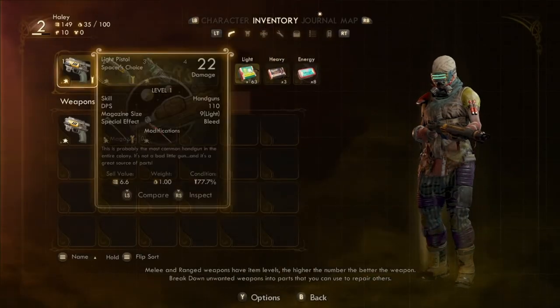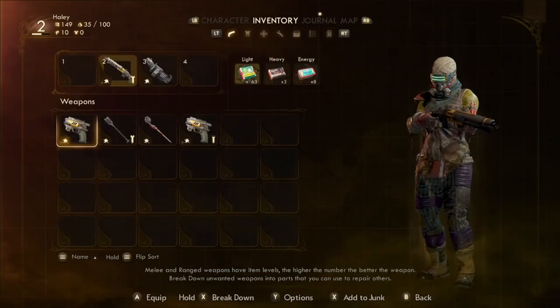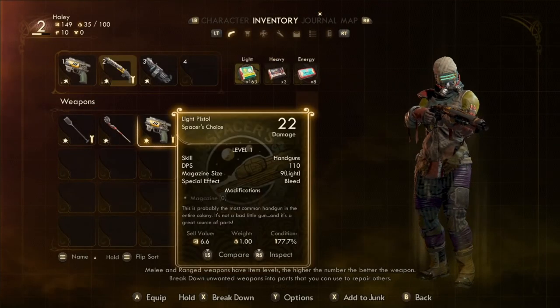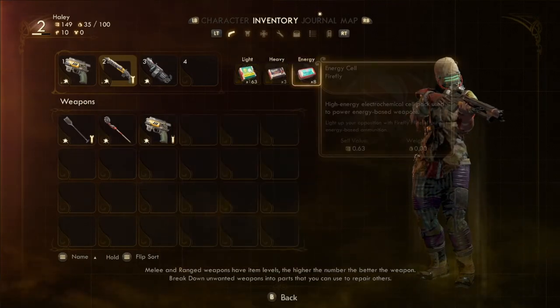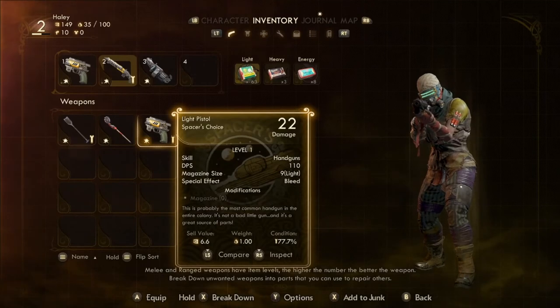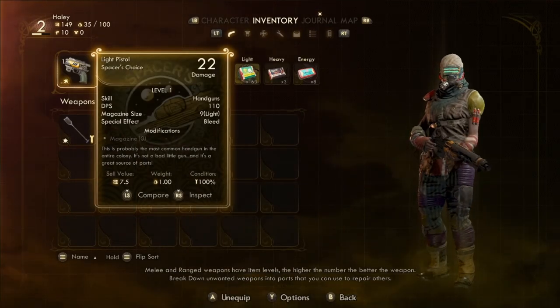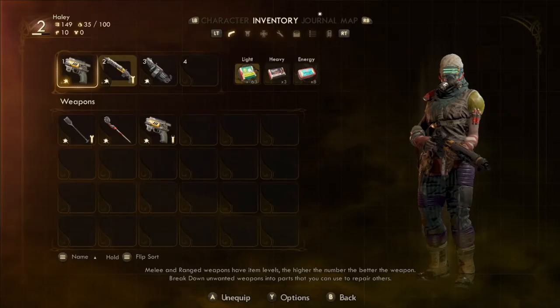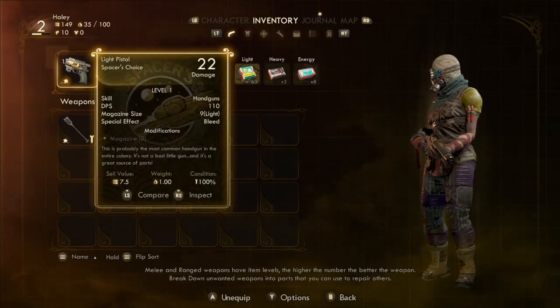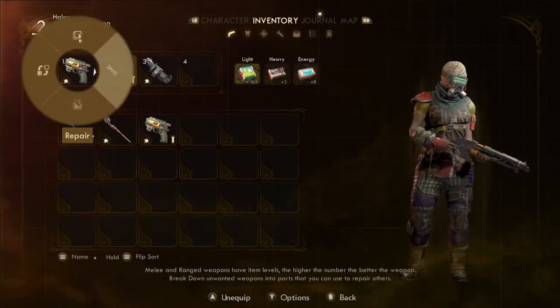Alright, let's take this. Okay. God. Okay, hold on. Equip this, take this off. Put this one that's in way better condition on. Now, how do I inspect? Okay, no, that's not what I want to do. Options. Unequip, swap, breakdown, repair.